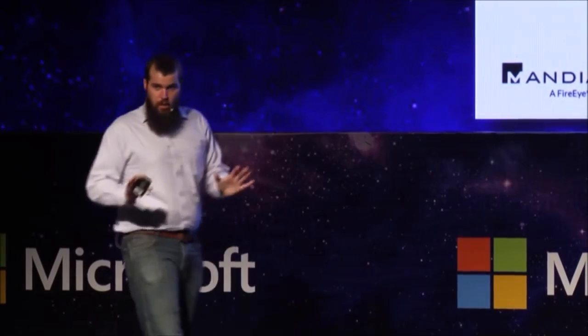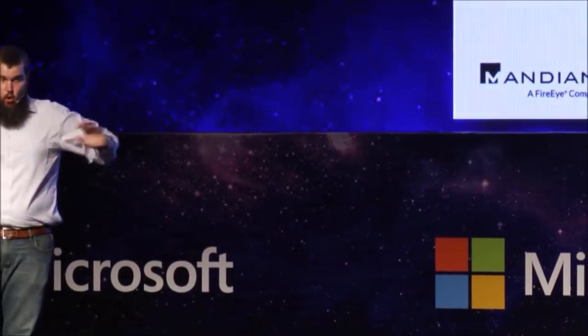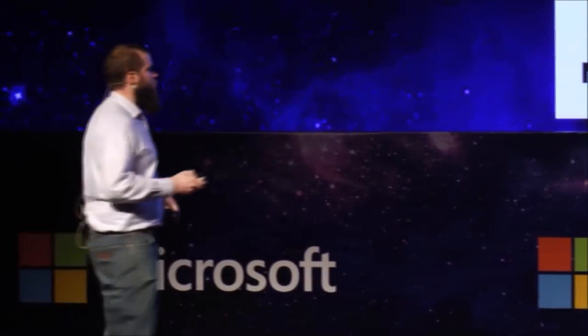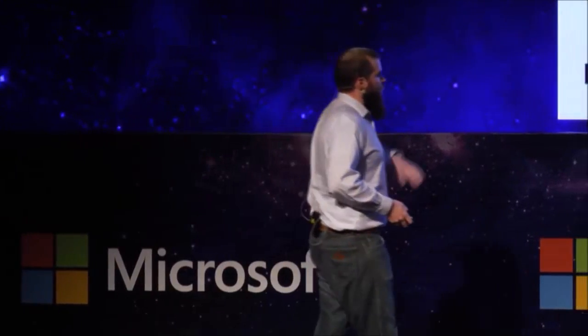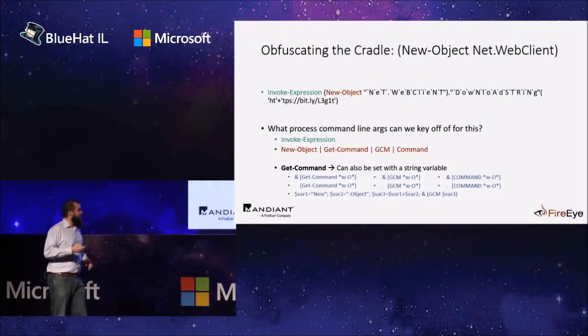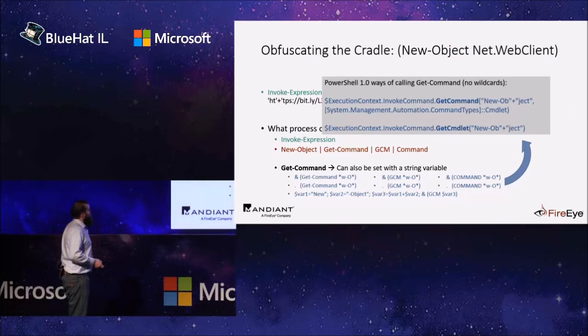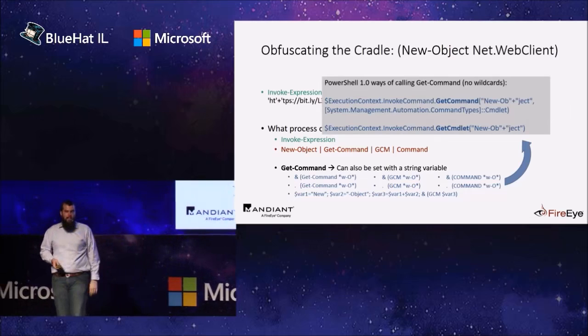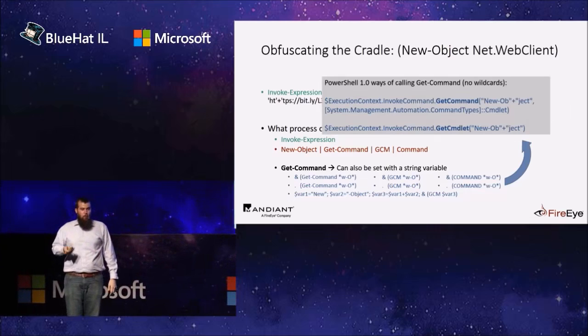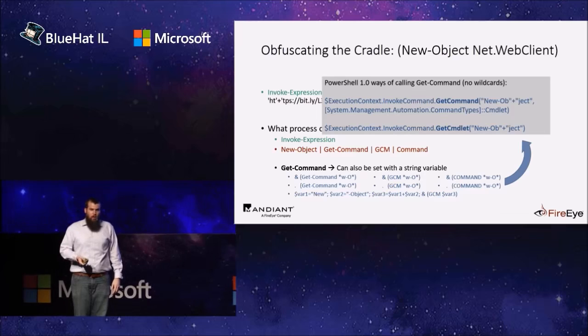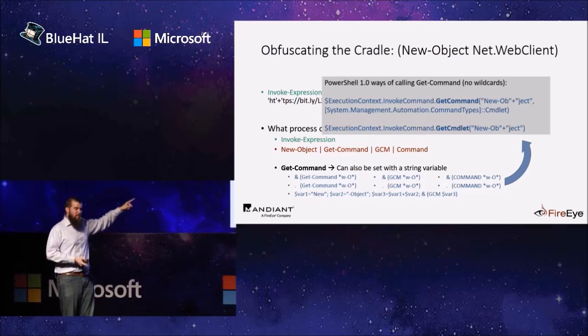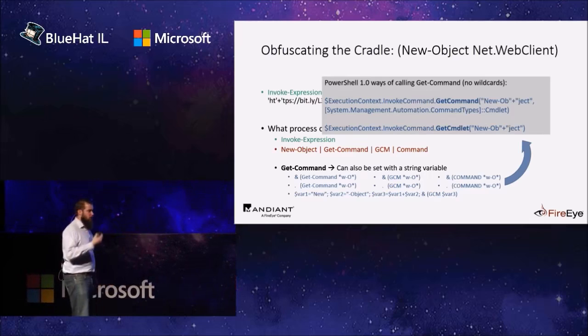So anytime you're writing signatures on Get, like Get-ChildItem, it totally works by itself. So when you're writing triggers or signatures, if it has a Get, then you can totally get rid of that Get, and it will still work. Something to keep in mind. So instead of wildcards, you could also do string concatenation, setting variables. The sky is the limit. In addition, PowerShell 1.0 actually has some really good gems in there. This ExecutionContext: if you're not looking for ExecutionContext, hopefully by the end of this talk, you'll be looking for this variable. But unfortunately, there are 1,000 ways to call the value of a variable, so a lot of times it never looks like $ExecutionContext. But it's something to start looking for.